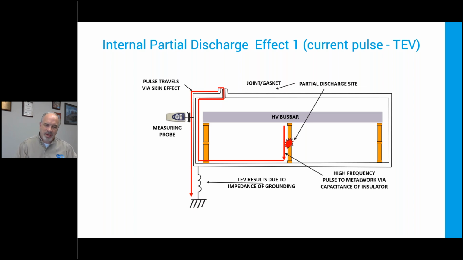So what happens when I have PD? Well, I start out, I've got this little red explosion looking thing here in the middle of the insulator. I get a current pulse through the insulator from the high voltage to the inside of the cabinet. Now, it won't go through the cabinet because at these frequencies, there just aren't enough free electrons in the metal structure to allow the current to pass. It's got to travel across the surface, which is called skin effect. Travels all through the inside of the box, eventually finds a path to the outside, goes around the outside of the box, and then down through the ground system into ground. Right? That's where our current wants to go.